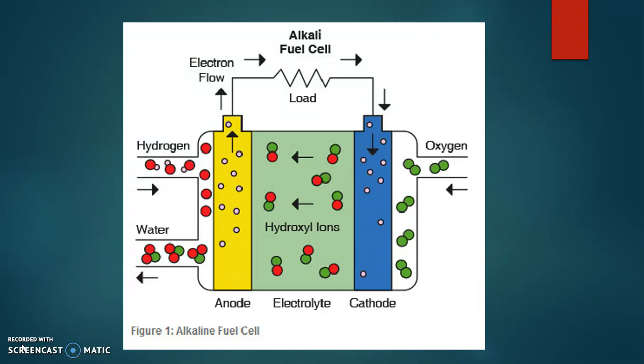Let's take a look at this fuel cell. We see, again, the hydrogen on the left at our anode, the oxygen on the right at our cathode, with those potassium hydroxide ions in between. And again, we have electrons flowing from the anode to the cathode, where the hydrogen's being oxidized to then make electrons, and the oxygen is being reduced. And then down the bottom left, we see water. Water is the only thing that is being given off, the only byproduct of this fuel cell. Again, no real pollutants being added into the atmosphere.